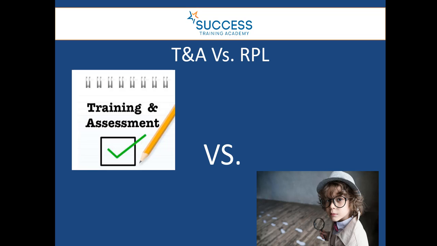Okay, there is no training involved at all, because essentially the candidate is saying, I don't need to be trained, I can already do what's required within the units of competency, and I've got enough proof to substantiate my claim. Okay, so just keep that in mind. The training assessment is one stream, RPL is another stream, and the difference between the two is that RPL, essentially the candidate is declaring that they don't need to be trained and they only need to be assessed, and the assessment method would be through providing evidence and also being observed for the sake of the skills as well.